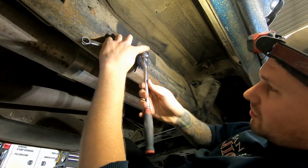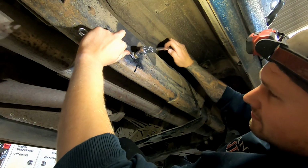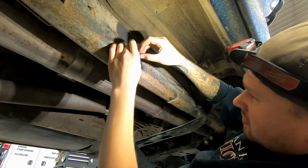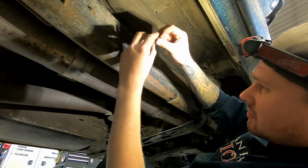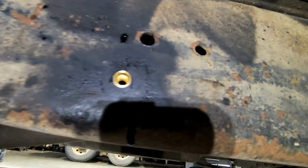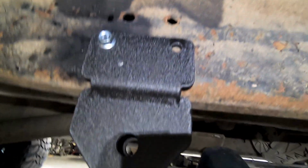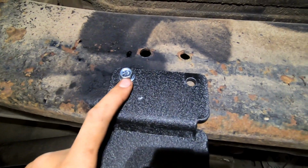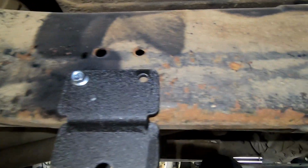Keep holding the jam nut tool when you back this out. Just like that. And there it is. Okay, then take this bracket off of the track bar. You can snug this bolt up. Don't tighten it like crazy because you don't want that rivet nut to start spinning, but snug her up.